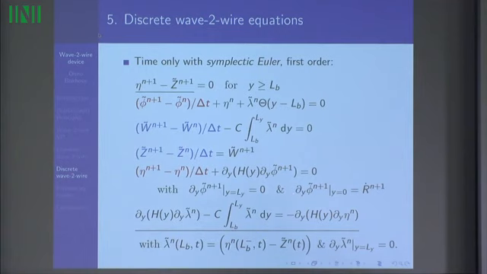And you can show that if you take that you want this to be 0 in time, and now I can substitute eta n+1 and z tilde n+1 from these equations, and then I can show that I need to take the time levels for lambda this way, and then I'm again fully consistent. Same trick.